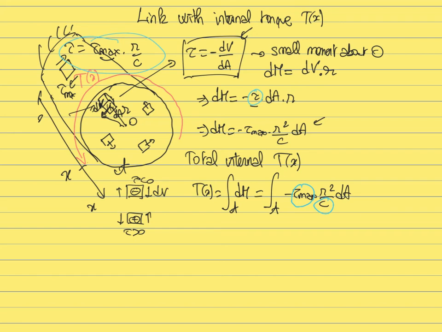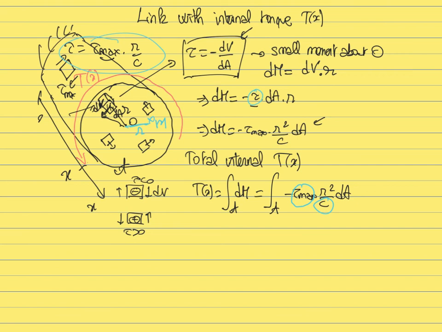Then you have c. c is the radius. Again, the radius doesn't depend on the position of where the point M is when I calculate this integral over the entire cross section. C is just the radius of the circle, so it's a constant and can be taken out of the integral. On the other hand, r is the distance between the point M and the center. So this distance r cannot be taken out of the integral. It depends on where the point M is within this surface in this integral.